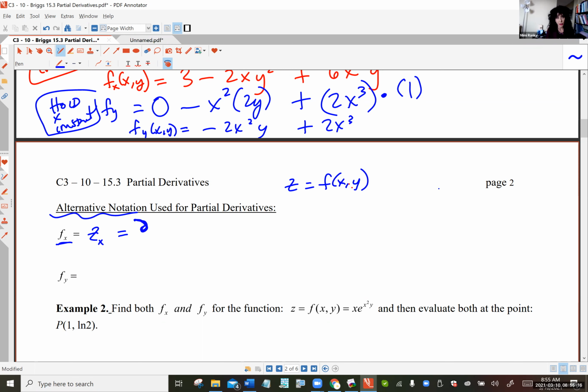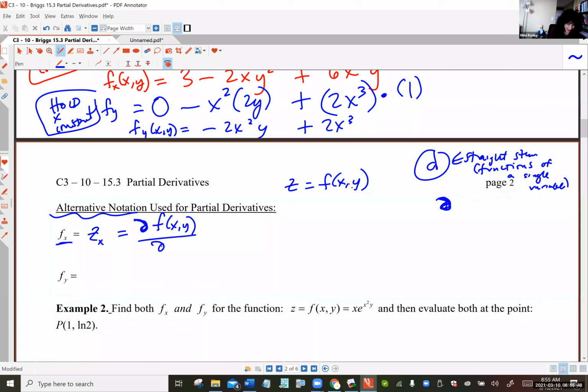And yes, it matters. Anytime we're going to do partial derivative notation, the letter D is not going to have a straight stem. Straight stem is only reserved for functions of a single variable. Anytime you're taking derivatives of functions of 2 or more variables, you will use the melted stem. The stem of the D is kind of curved over, like somebody melted it. So you're going to have ∂f(x,y)/∂x, and get used to writing these D's, because on your handwritten work, if you neglect to use the proper notation, I will dock you points. Yes, it matters.